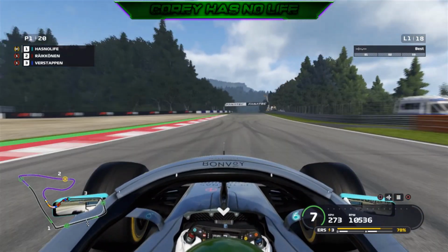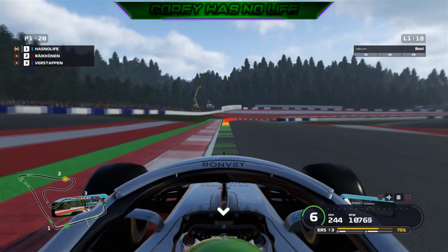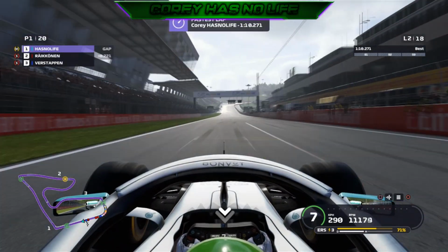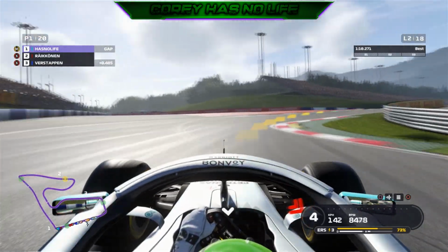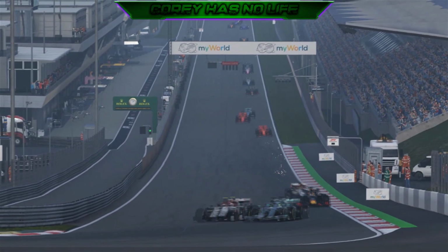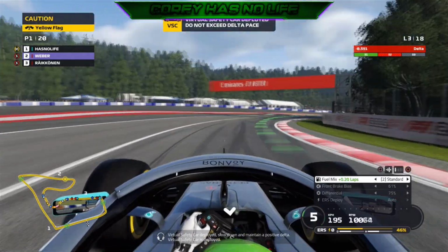As we come around the last few set of corners into the penultimate corner that would lead us towards the front straight, and around the final corner, and Kimi Räikkönen has actually caught up to us quite a fair bit here. We do go provisionally the fast time for the race, and Kimi Räikkönen's going for the big dive up on the inside in turn 1. He couldn't get it pulled off. We're going to have to check the replay on that. We were side by side all the way to the apex, and we squeezed them off and managed to get the position. We move on to the end of lap 3.